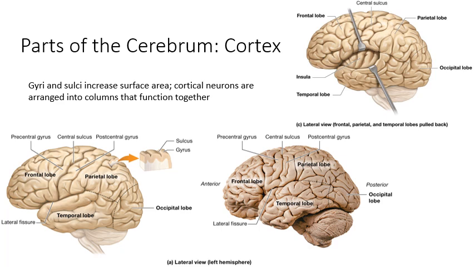So we have a lot of those gyri and sulci, which gives us quite a large surface area for a cortex. The sheep brain has much fewer gyri and sulci, and they're not as pronounced, so they're not as deep. So its cortex has a lot less surface area. It doesn't need to do as much intense processing.